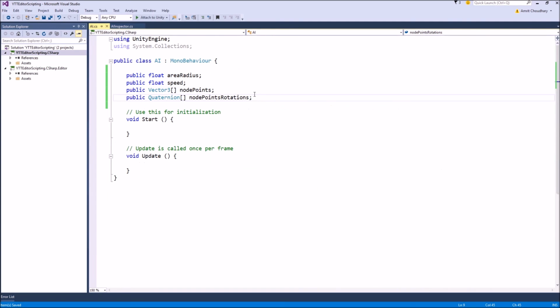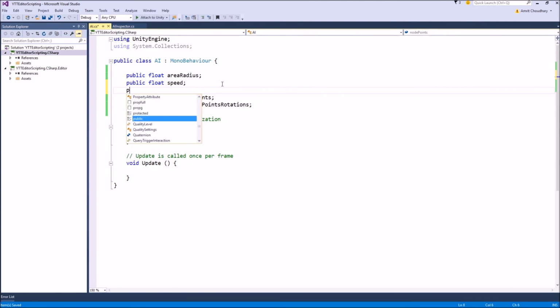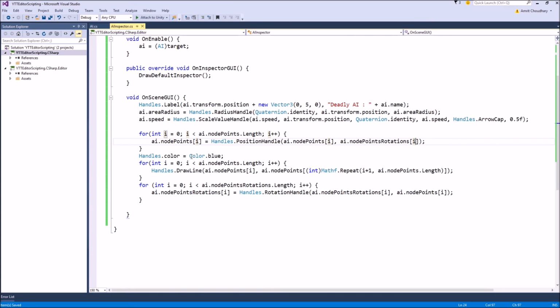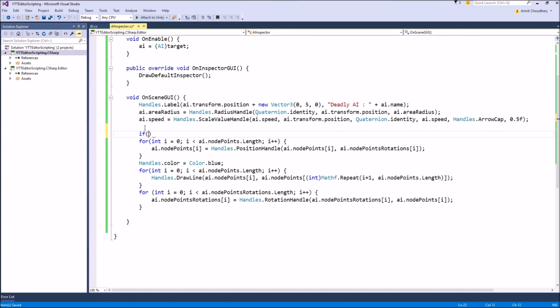So let's just add a simple bool in our AI script, show node handles, and we want this bool to control if these node point position handles or the rotation handles are shown inside our scene view. So we will put this position handle drawing function, this for loop, inside an if statement with our bool.